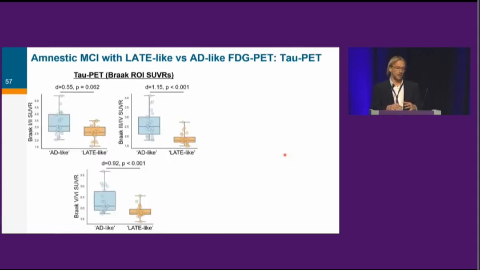We then wanted to have a closer look at regional tau pathology in these subgroups, and here we found that these LATE-like patients had lower levels of tau PET uptake across all examined ROIs. This was most pronounced in the extramedial temporal ROIs, so temporal and parietal neocortical areas, where elevated tau PET signal was actually very rare in these LATE-like patients. And this is interesting because tau deposition in these areas is supposed to be more closely linked to clinical symptoms.